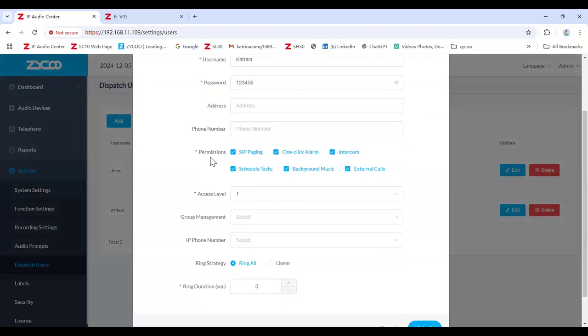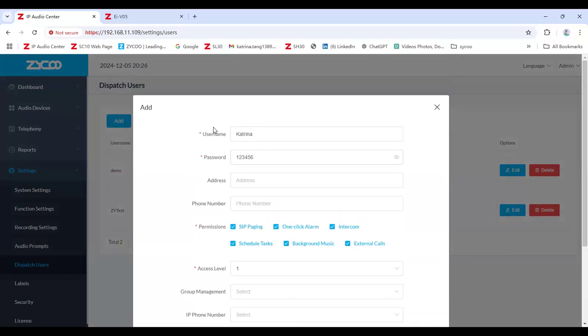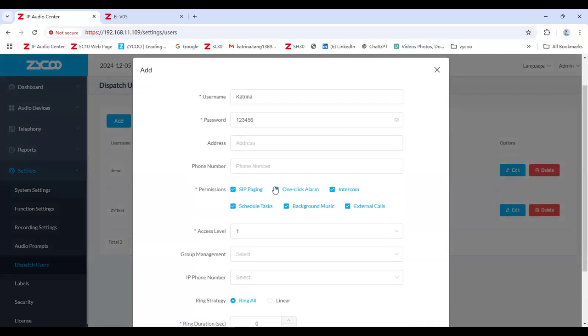And next we need to give the permissions of the dispatch user. If you give the permission of live paging, Katrina can do the real-time live paging to the areas she is in charge of.